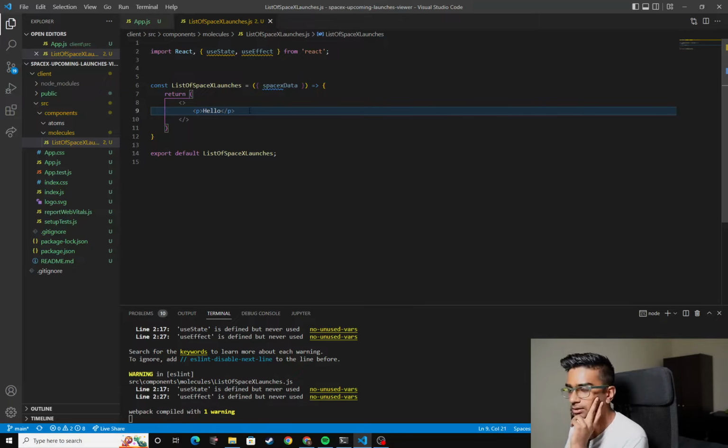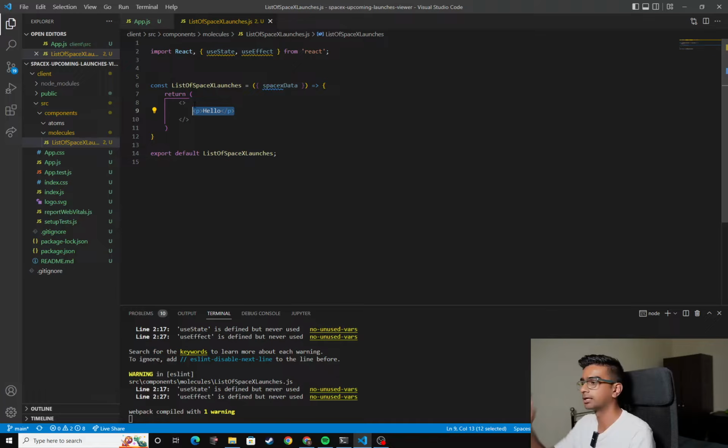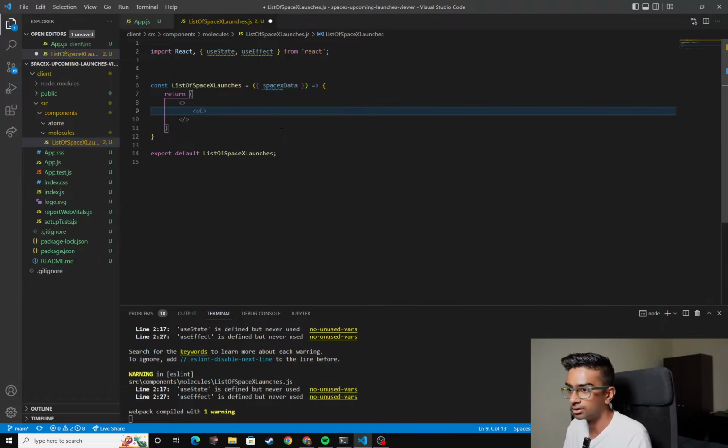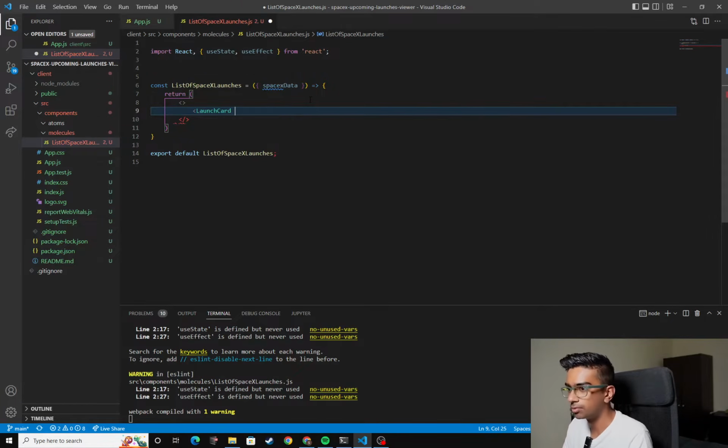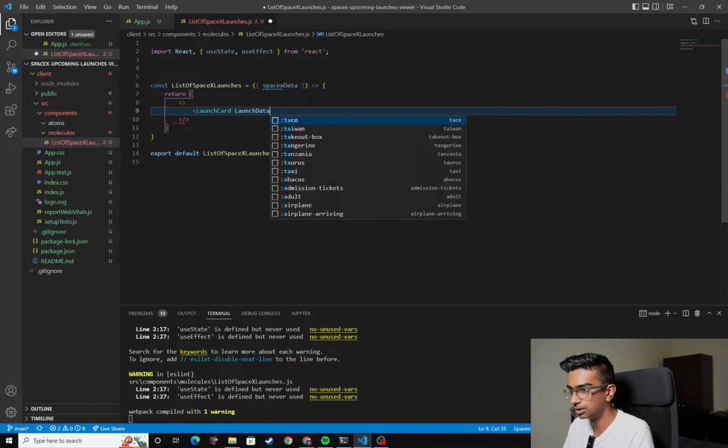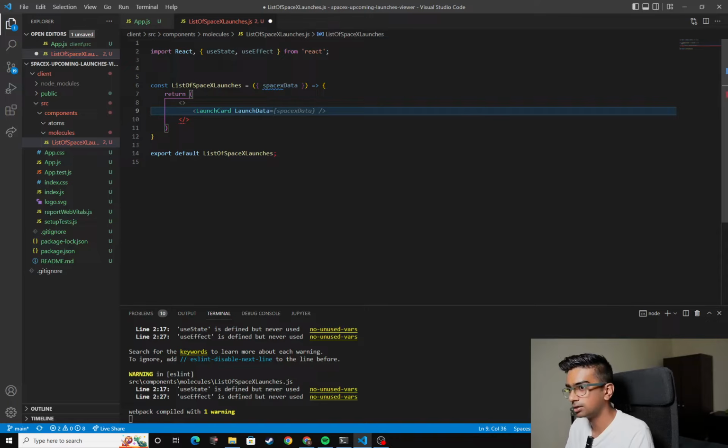But now let's think about this. We want to have different cards listed out with the different launches. So how can we, in essence, do that? Well, the best way to go about doing it is to make a launch card, and then we just pass in launch data equals data.